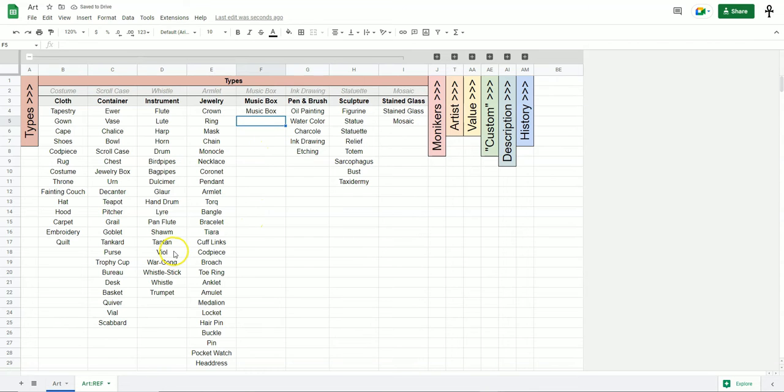Now, if you ever want to remove something from the list, if it's at the end of the list, you can just delete it like I just did. But if it's in the middle of the list, like let's say you wanted to delete this pendant for some reason, you could just press delete, but that leaves a hole in the list, and that's not good.